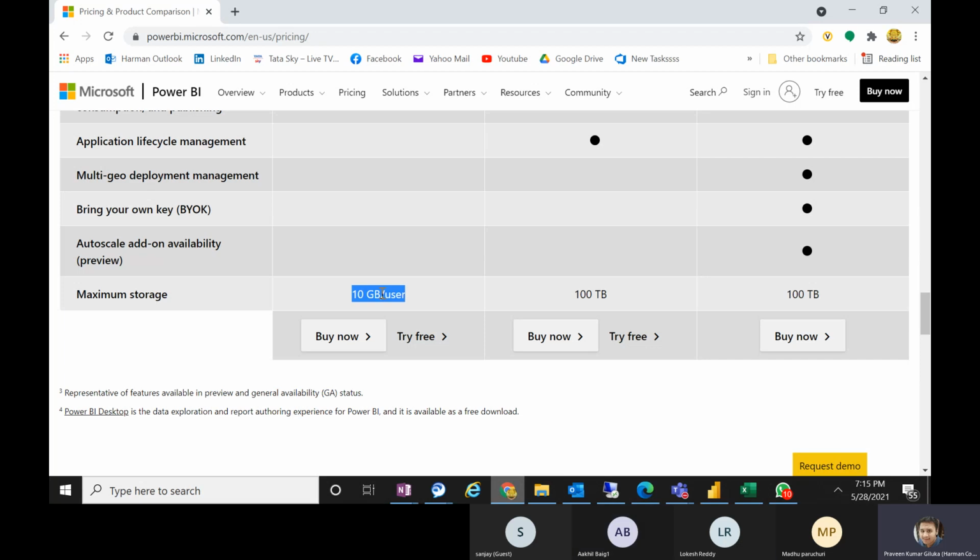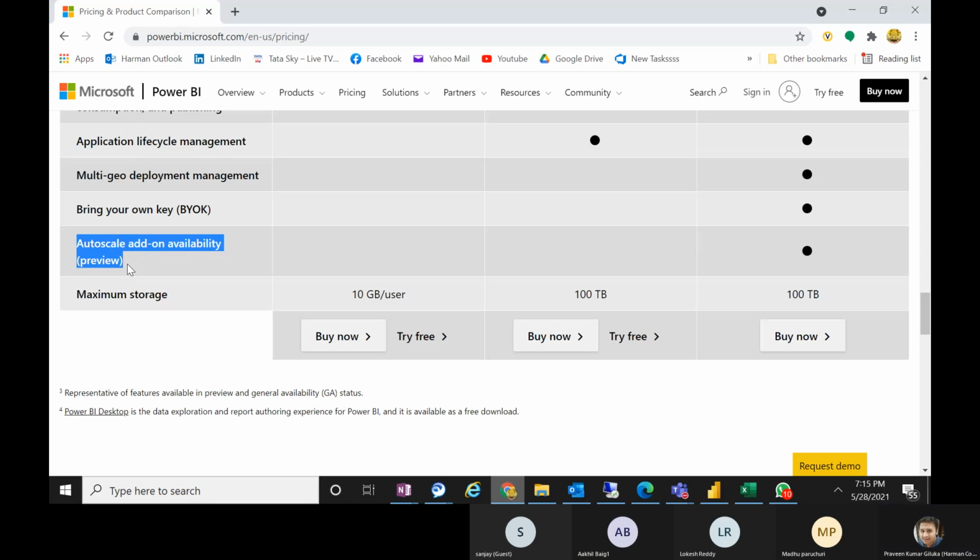And for Power BI Premium per user and Power BI Premium per capacity, it is 100 terabytes. For every user, whatever you use, they can use this 100 terabytes of space. And here you can see one option, auto scale add-on ability.